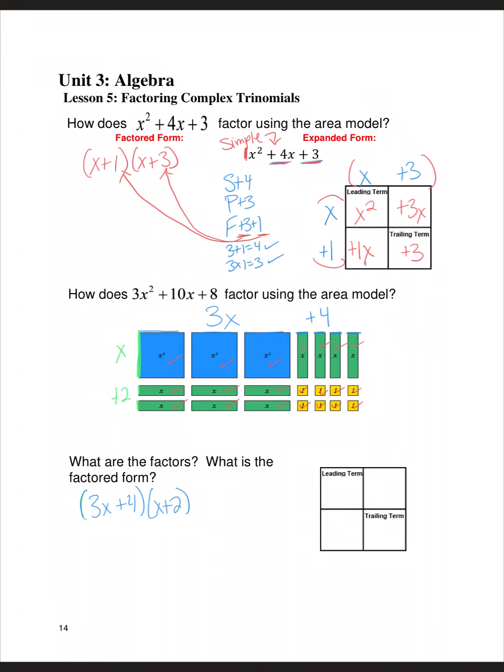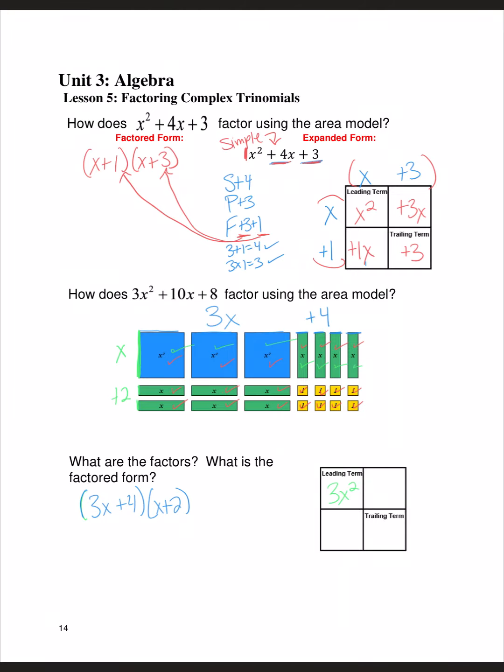So the way the algebra tiles have it laid out, we're going to fill in our square using that same model. And then we're going to figure out, well, what was the pattern there? How do we know that we can also do that if we were just given a trinomial? So in my leading term, I have, once again, 1, 2, 3x squared. So I'm going to put that in my leading term, the inside of my box. Okay, and then in my next square, I'm going to put how many x's I had here on top. I had 1, 2, 3, 4 x's.